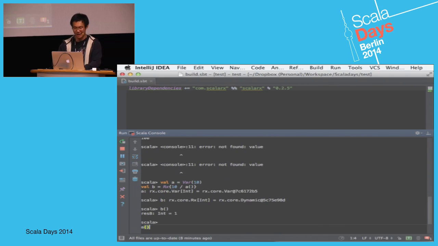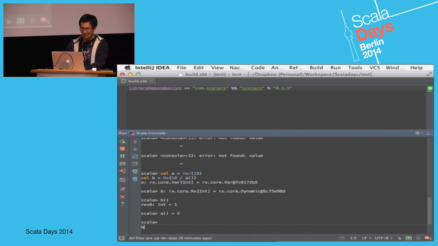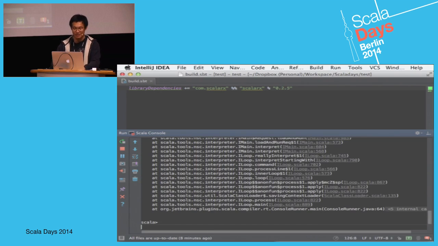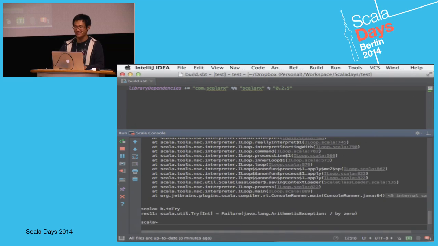I have not shown you the fact that if I set A to 0, B will then throw an exception if I try to access it, which again goes back to the idea of if you depend on these failing values, you should fail. If you don't depend on these failing values, you don't care. I can also say B.toTry, which basically wraps the whole thing in a try-catch for me.